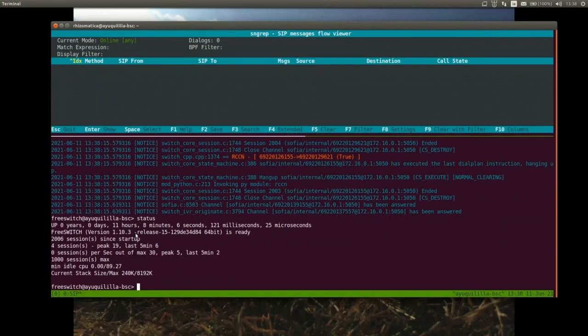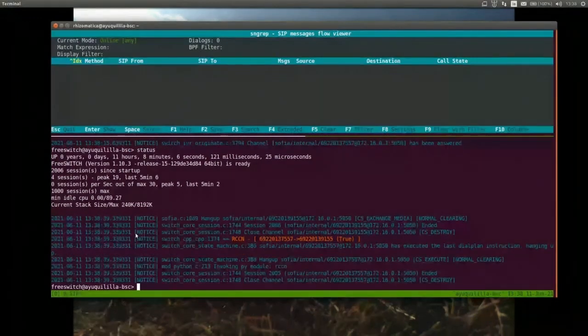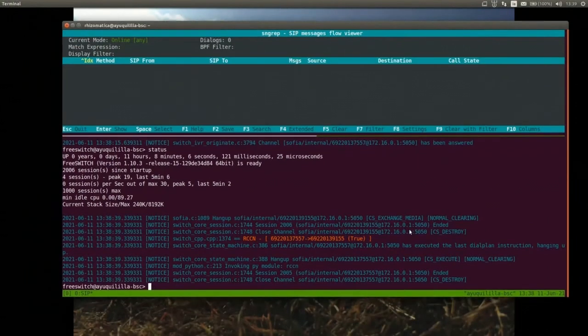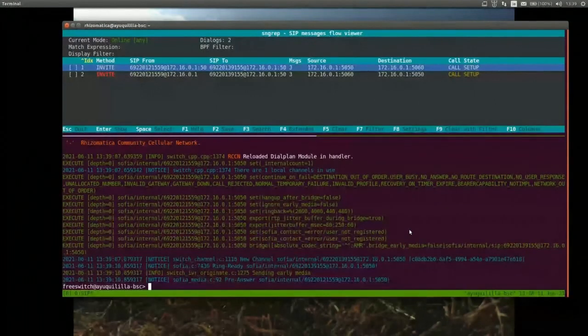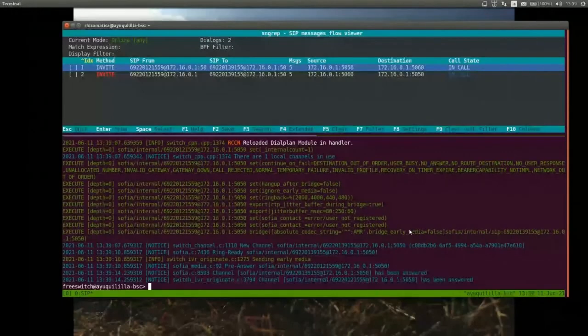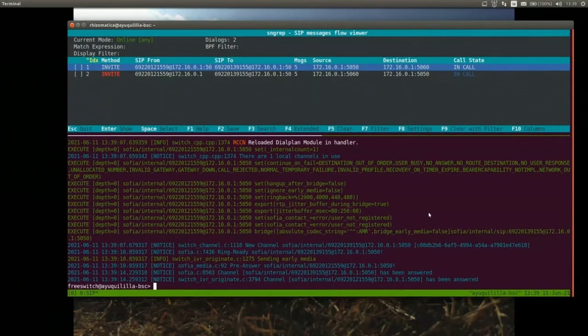I was following the FreeSWITCH development since they went to version 1.10, but some weird things started to break in it, like some very strange stuff. For example, you can set these session parameters before you bridge a call, and suddenly it started crashing with one. Can't remember which session parameter it was that I was setting. So I've started actually migrating the sites back to FreeSWITCH 1.8 because I have the feeling that a lot of this new development on FreeSWITCH has to do with things like maybe Big Blue Button that we're using right now, which I believe has FreeSWITCH in the back end. So a lot of video stuff, things that we don't really need. FreeSWITCH 1.8 was very stable. Also 1.6 actually was very stable for us, and no real features that we need have been added.